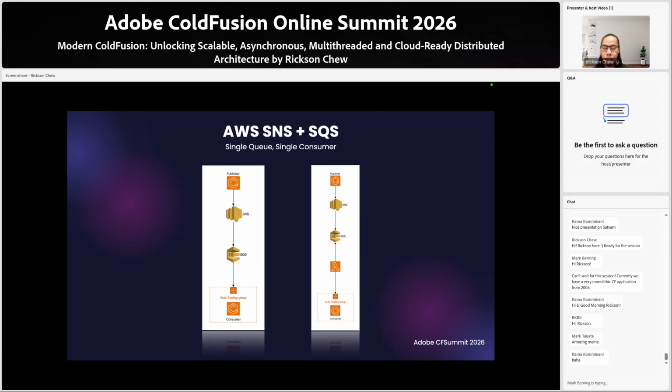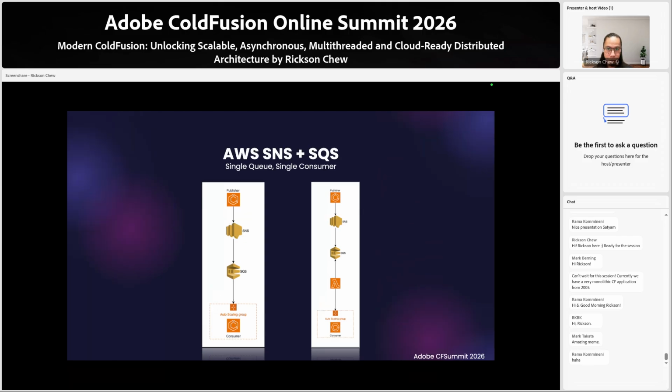And then on the right-hand side, you'll be able to see that the only difference here is you have the Lambda function between the SQS and the consumer, wherein the Lambda function listens to the messages in your queue, then it sends an API request going to your consumer to trigger that consumer and execute that job.